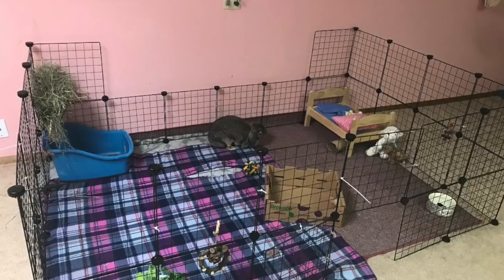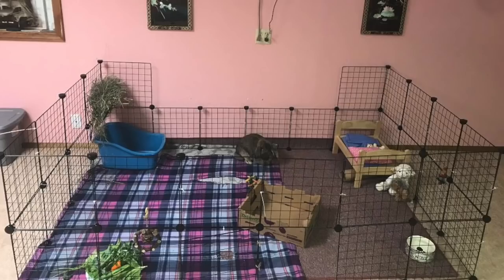The one thing I would say is that it is only 2 feet tall. It totally depends on the rabbit. Some rabbits aren't even gonna try to jump over that. But just to warn you, rabbits are able to jump over that height. So if your rabbit is very motivated, they may be able to escape. I just want to point that out there. If there's anything dangerous that your rabbit could get into, if they were to escape, you might want to add another grid around the top just to make sure that they don't escape. So that would be the first thing.